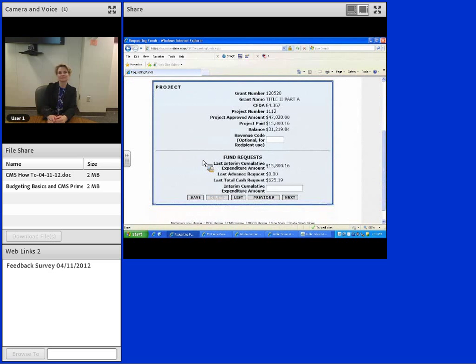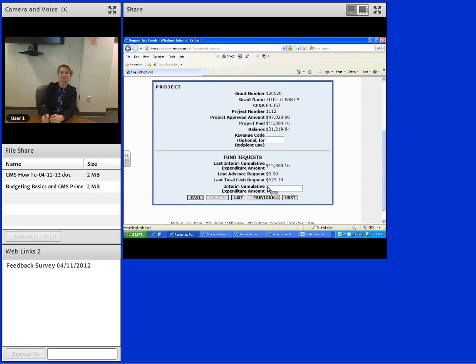We'll just click on the select button, which will bring us up to our requesting funds screen. There are two fields on this screen that you'll be able to enter information in. The first one is a revenue code. Some recipients like to put revenue codes in corresponding with function codes for the expense, but that's optional; it does not have to be used. And then the important one is your intermediate accumulative expenditure amount. Now when you go here, we're just going to try to do a $100 payment request.